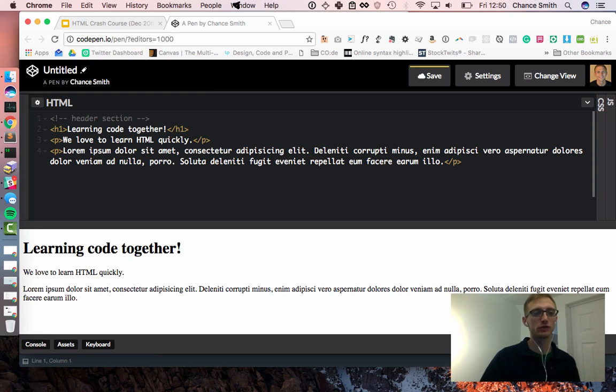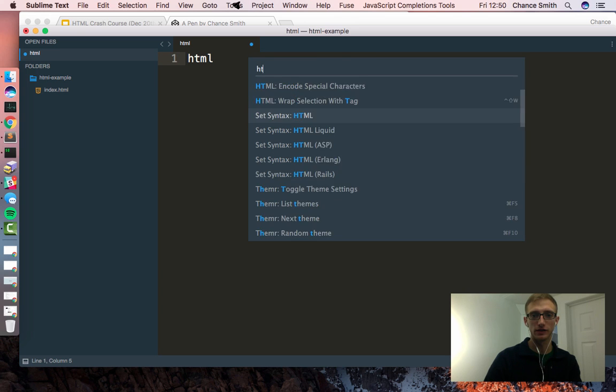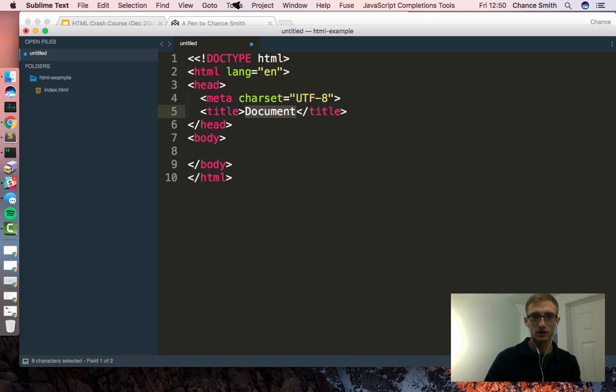Now let's move to a real editor, Sublime Text. Here I have an HTML page. When I'm dealing with this type of editor, I want to write out the full HTML. Let's start off with the HTML tag. I need to declare I'm writing HTML. And I wonder if I did doctype. It didn't do that for me, so let's, hey, well that was nice. It actually did a whole lot for me, but we're not ready for that.